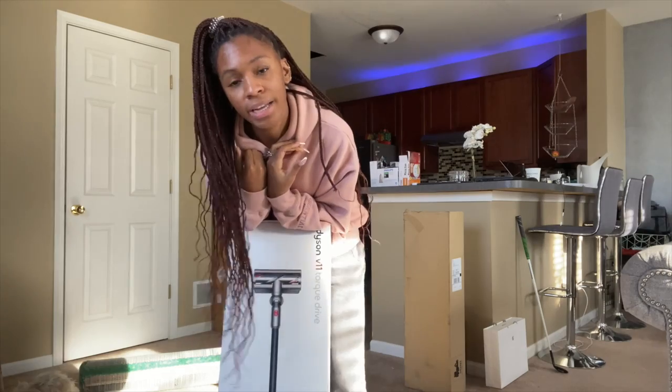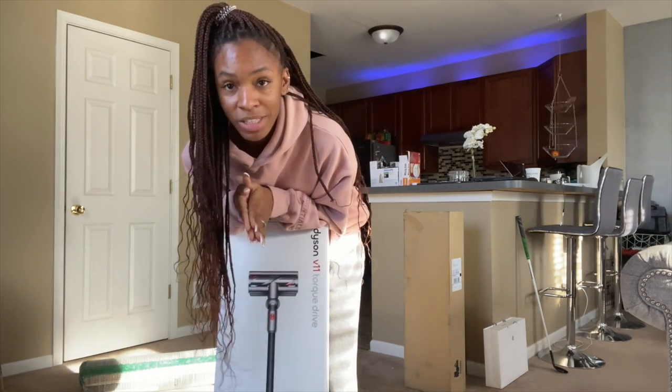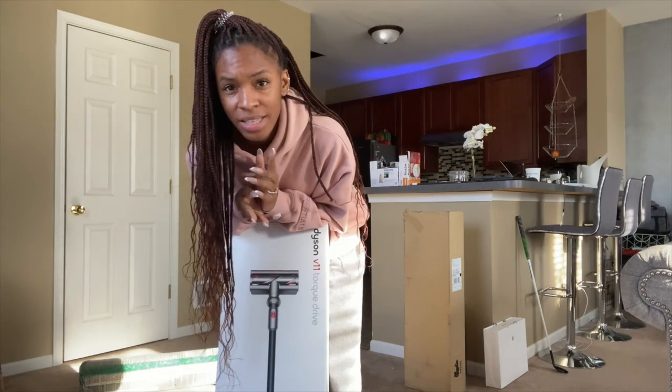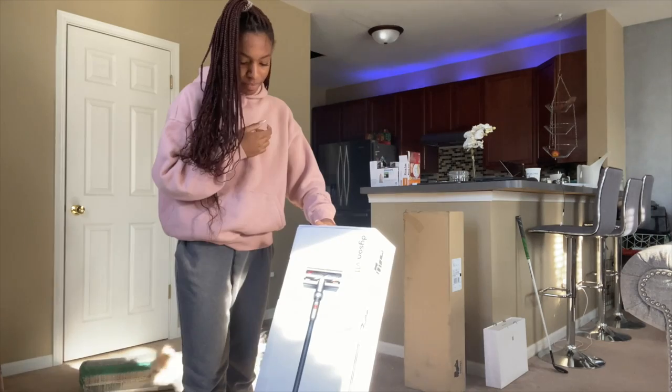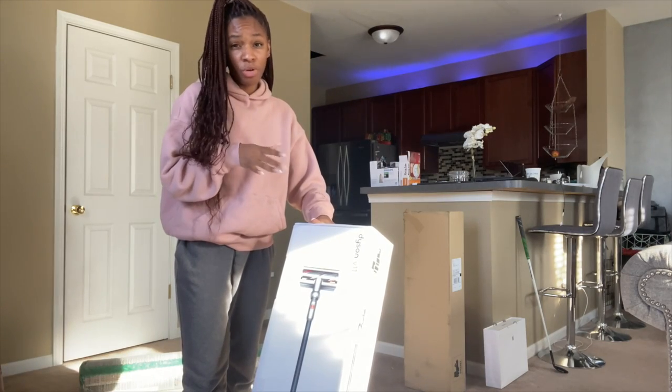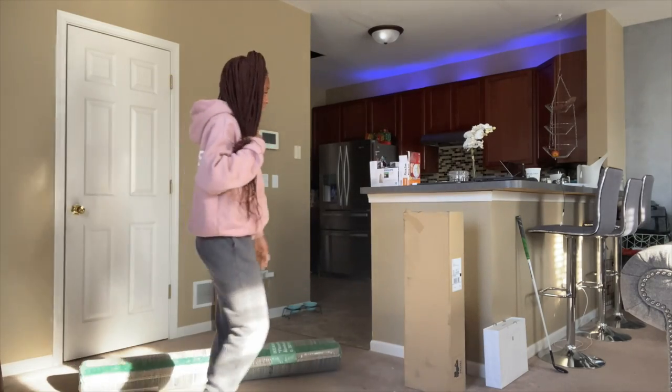And my bougie behind does not like to buy things that are not current and up to date. So I bought the most expensivest. I didn't get the outsize because the outsize is really big. So I got the Torque Drive V11. I think I'm gonna do a review on my main channel. I wanted to do an unboxing on here just to show y'all what it looked like.